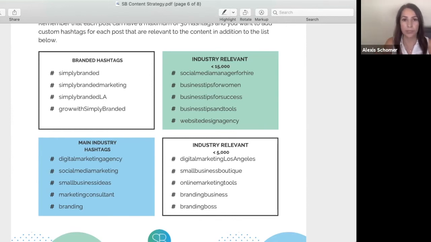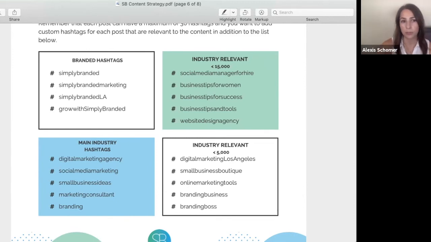You don't have to do it that way. The OG way was putting it in the actual caption of the post. But the reason why people have shifted to putting it in the comment is just because it looks cleaner. So when someone is scrolling, they won't see that you stuffed 30 hashtags in your caption. It's a preference that people have to make their posts look cleaner.